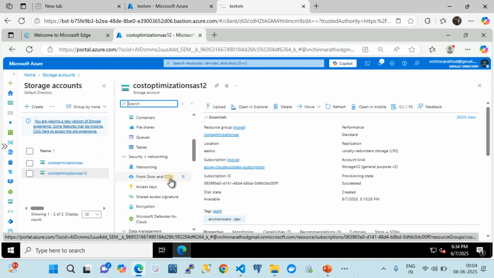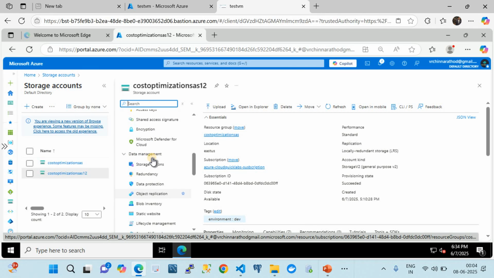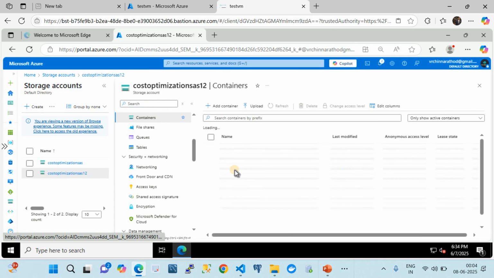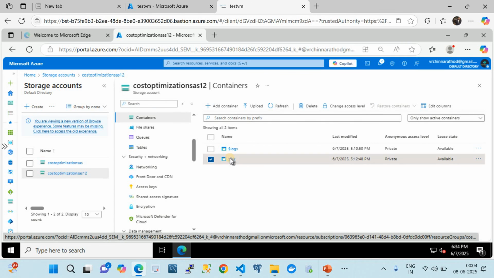Now the main aim is to show how to copy the data using the ADF, which is also sitting in the same VNet. So let's do that. Before that, I want to give a lot of inputs on the private data access. That's the reason I'm showing you all these.